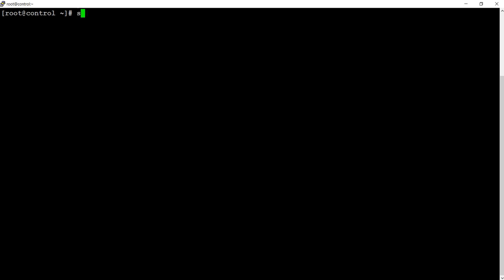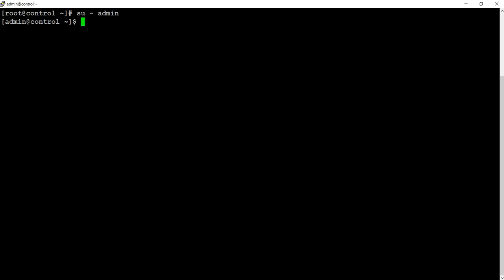So first I am logging in as the admin user. I'm using this standard user for practical purposes. You can use any username, but remember this point: you must create the same username on each managed node. If you take a DevOps user, then create a DevOps user on each managed node. If you take an LX user, then create an LX user on the control node and each managed node. Okay, so for practical purposes I'm taking an admin user.